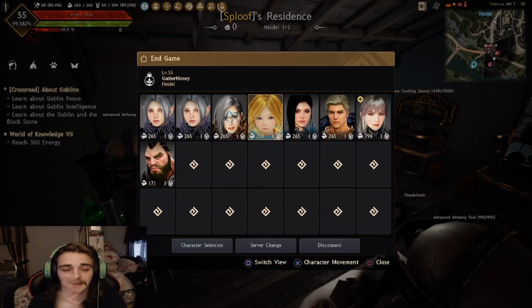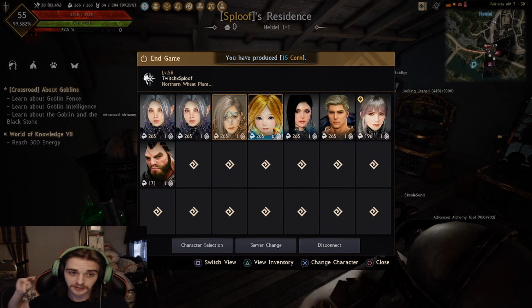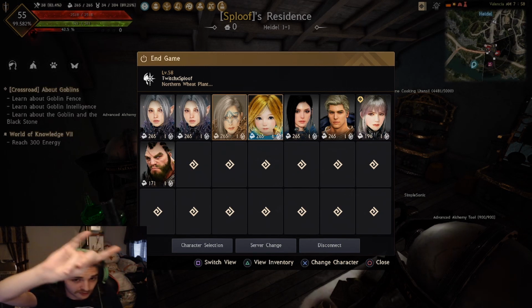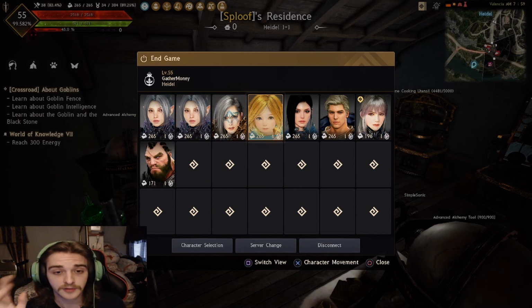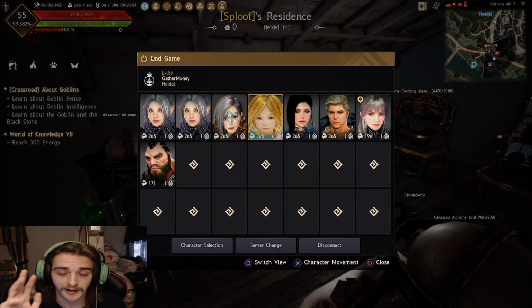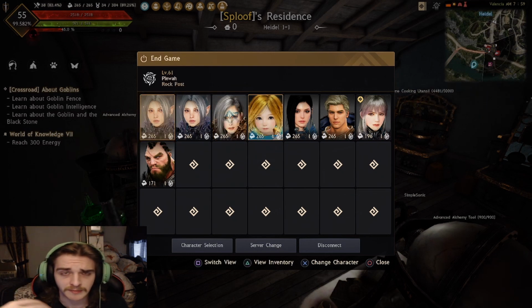So, we have our life skill character, Gather Money. We have another life skill character, Sploof, Twitch X Sploof. Another one, Lily Wagner. These are my three life skilling characters at the moment, but everybody kind of does some life skilling. This is Plua, one of my PvE characters. This is Yummy Yum Cake. She is slowly but surely going to be my PvE.